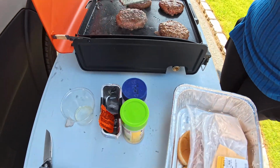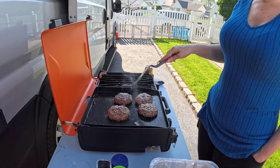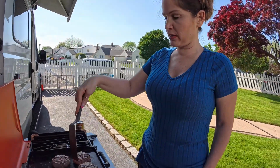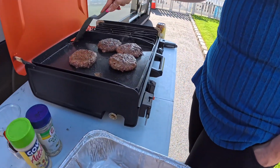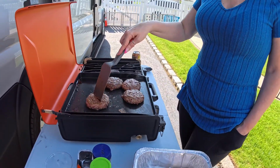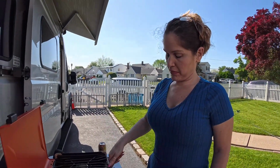That's cool. Like the grill? Yeah, it's actually an easy cleanup, because usually when you have a pot, all that stuff stays in here. Now you have this and it actually cleans off. You just take off the oil. It's actually really nice. Got the wife approval, so you know that's big.